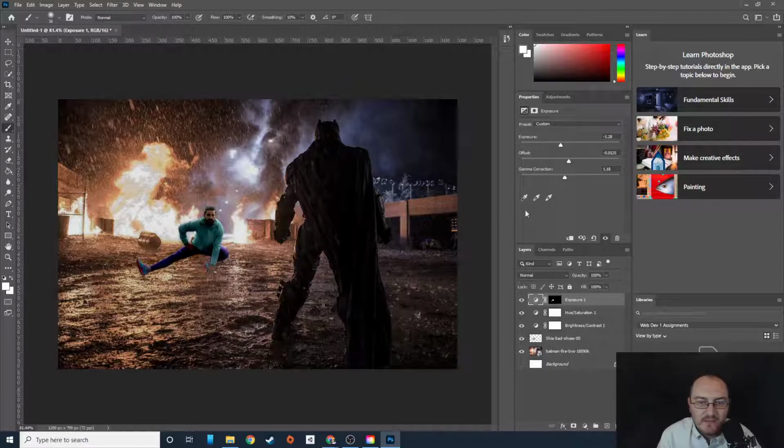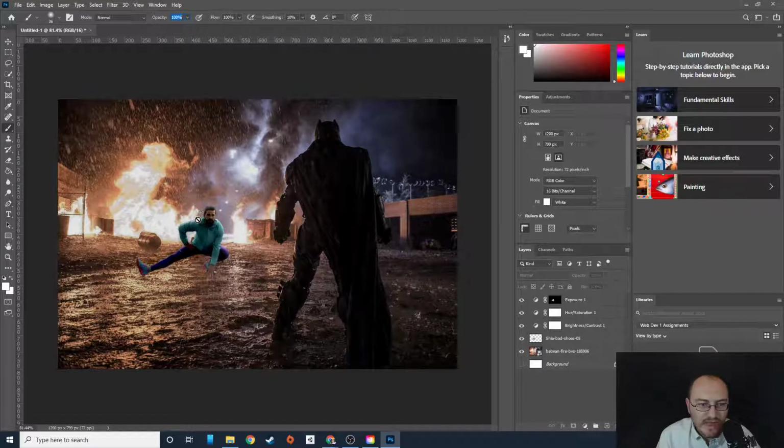Now the last thing I want to do is I want to add a little bit of an orange glow coming off of the back of him here, because the light on this side matches, the color matches pretty well, but over here the light doesn't match very well, so I want to kind of lighten him up with an orange glow.